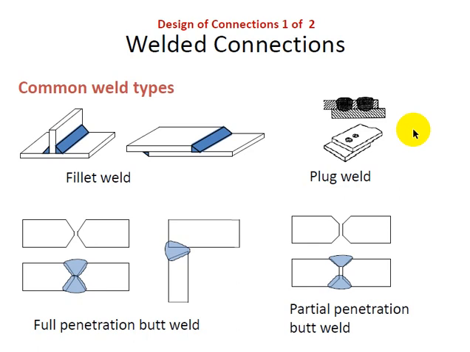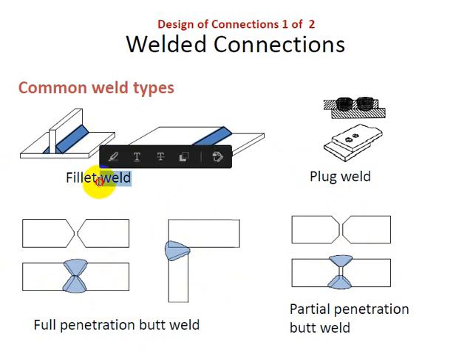When using a full penetration butt weld, the welding is much more accurate, and we have more reliability on the welding. However, it's very hard to do inside the location. So we basically use this type of welding when it is outside, and we bring it inside. However, the most common weld type is the fillet weld, but it has to be a very experienced welder to do this type of welding, but it's the most common.